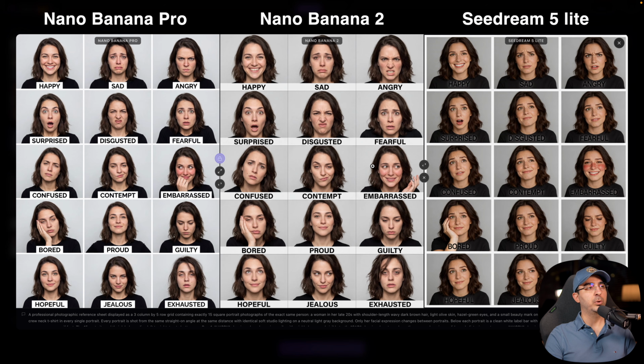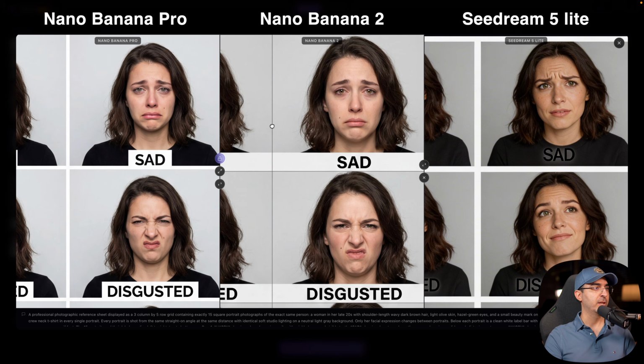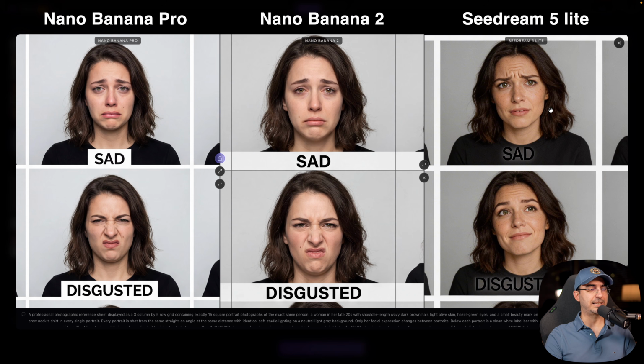On the next example, I wanted to test the ability of the AI model to create facial expressions with different feelings. And as you can see in the center, we have Nano Banana 2. And if I zoom in, for example, if we want to compare all of them together, on Nano Banana Pro and on Nano Banana 2, the feeling of happiness is good. Here, it's almost okay. Let's go. Then we have sad. These two are looking sad, but this one on Seedream 5 looked more concerned. You can leave a comment below if you feel different or if you think this is sad.